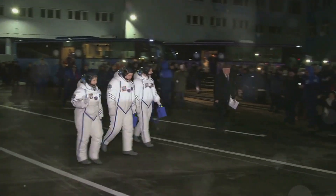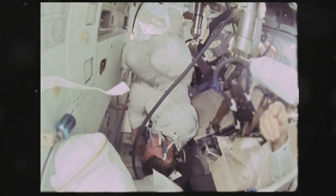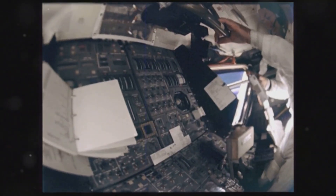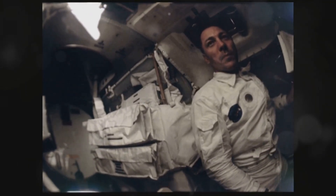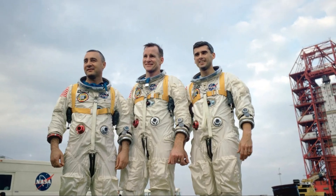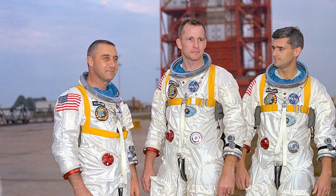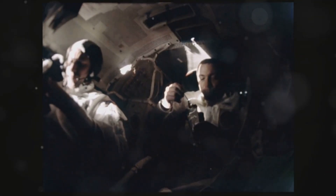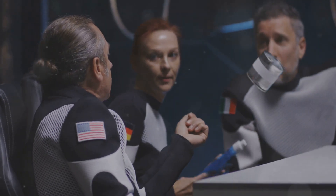In the wake of the Apollo 1 fire, NASA's response was both swift and thorough. They introduced stringent safety protocols, rigorously tested new materials for fire resistance, and made emergency drills a critical part of astronaut training. The spacecraft's atmosphere control systems were completely overhauled, and leadership placed a renewed emphasis on safety culture. A dedicated safety team was established to conduct regular inspections, and collaboration among engineers was encouraged to find innovative safety solutions. The legacy of Grissom, White, and Chaffee inspired a commitment to never compromise on safety again.